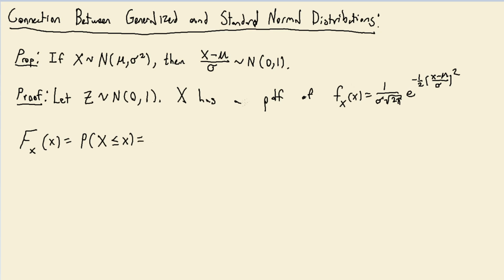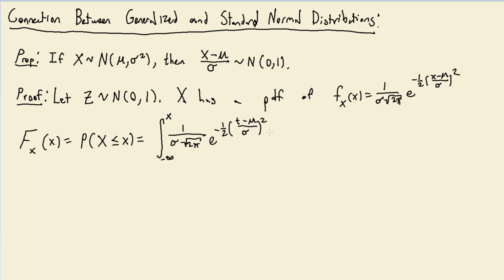If we understand our properties of these probability density functions, this is just the area under the curve from negative infinity to, in this case, up to x. And the reason we're doing negative infinity is because this probability density function is defined for all real numbers. Okay, and then we're just integrating over the probability density function. We only need to make one little change here, which is that because we're using x here, we need to instill a dummy variable. So I'll use the letter t, just in keeping with convention.